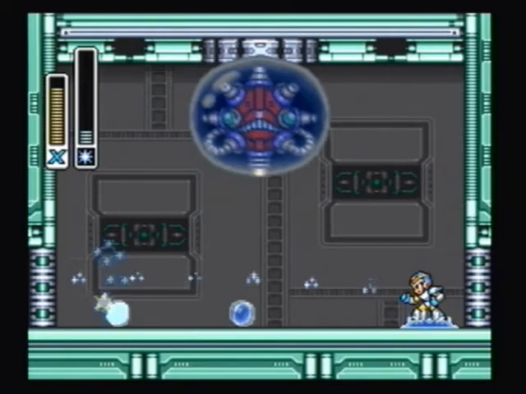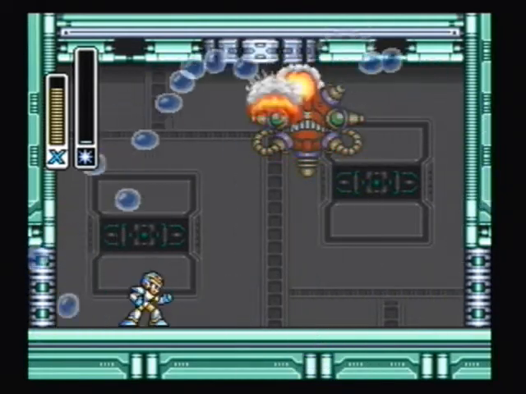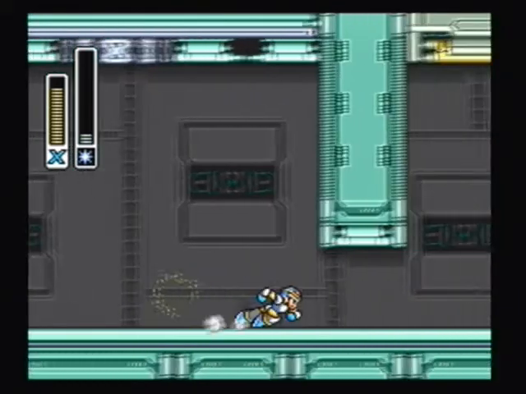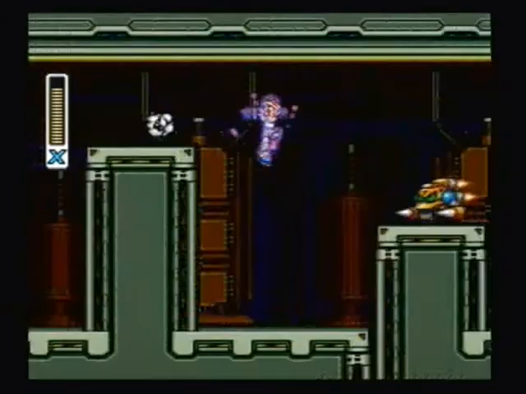I mean, if you're going in weakness order and you're just good enough at platforming that you haven't died yet, make sure you conserve your weapon energy, because this is actually Spark Mandrill's weakness. So, yeah. Shotgun Ice, Spark Mandrill's weakness. Keep note of that.